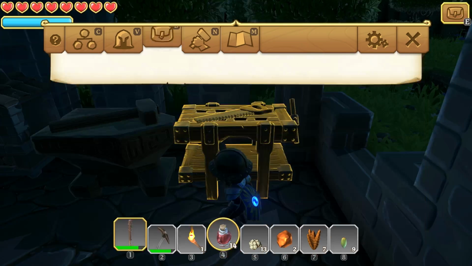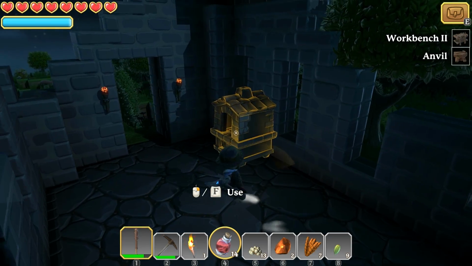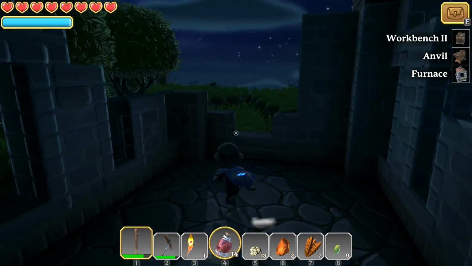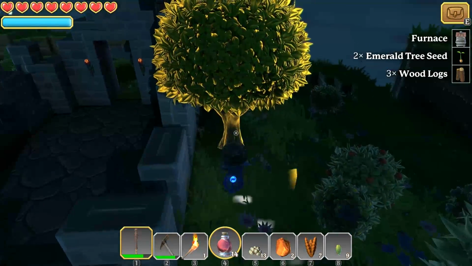I always like to build with wood. I don't like building with stone. Does this break the wood? Okay, so it stays a workbench too. I appreciate that. I don't like doing drudgery and doing things over and over again, so I appreciate it when developers give you the opportunity to keep taking things with you as you build. Emerald trees right there.